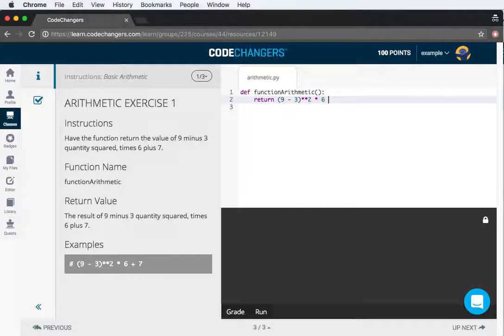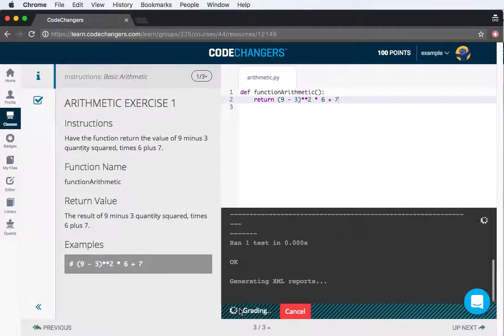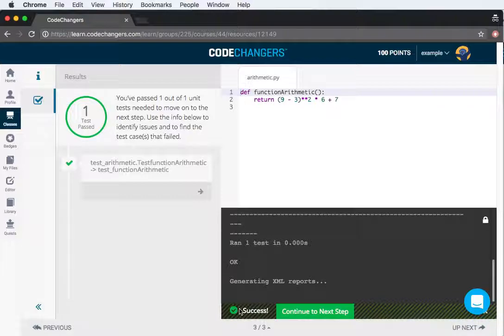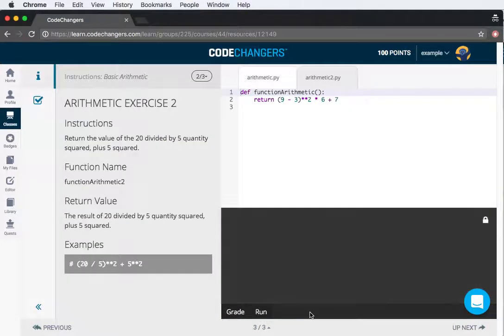Not too terribly hard. Get a green check. Continue to the next step. Remember, you have to click the tab and then the text area for the default to show up.